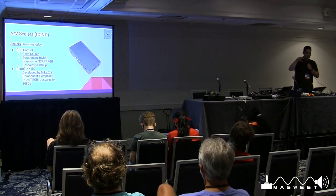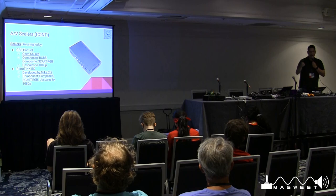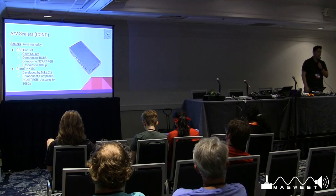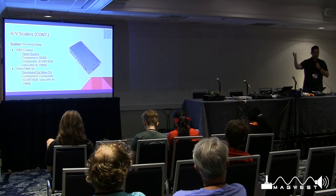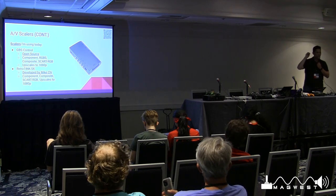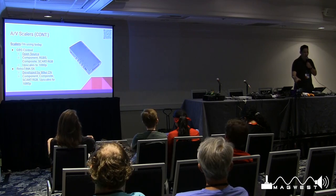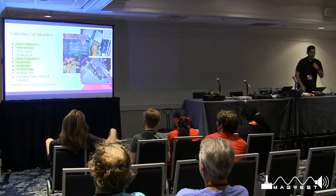All the gameplay today uses the highest level of analog signal. Composite — that yellow cable — gives a fuzzy image. I'm using component cable, which splits the signal into RGB plus luminance and sync. I'm also using SCART, which was popular in Europe during the analog era and offered uncompressed true RGB. If you lived in Europe and played these consoles there, you got the best video output — those TVs and hookups handled it properly. In North America we tried to do everything as cheaply as possible.